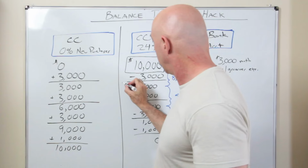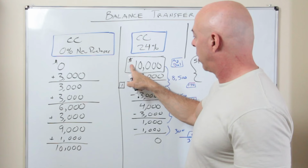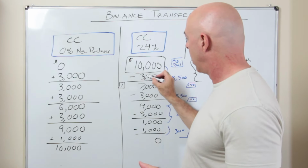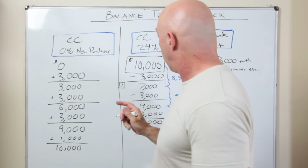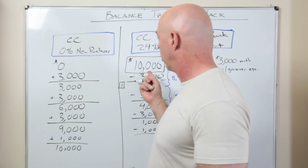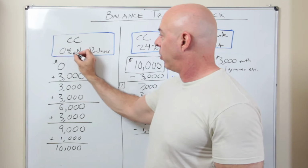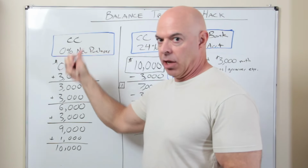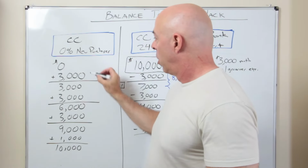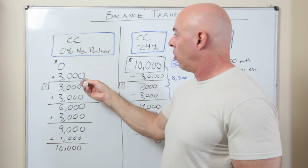So month one, we are going to move $3,000 to this credit card. So $10,000 is our balance, we move $3,000. At the end of month one, we will owe $7,000. Simple, 10 minus 3. Okay, now you think, well, great, I just took $3,000 I needed for gas, groceries, and other things, and I just paid down this credit card. Well, now you use your new card, because new purchases have 0%, and you use this credit card instead of your bank card to go purchase those $3,000 of gas, groceries, etc. At the end of month one, you will have spent $3,000 on this card.